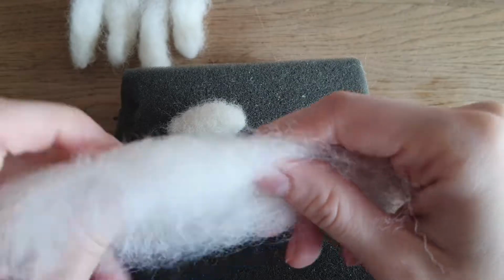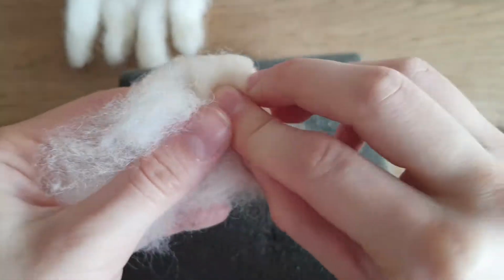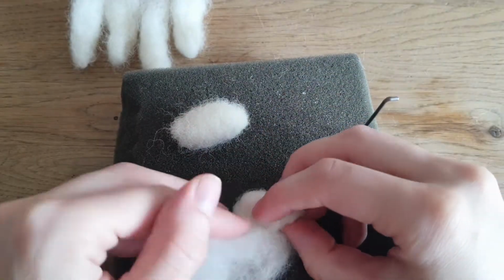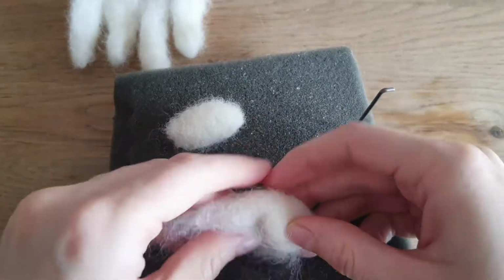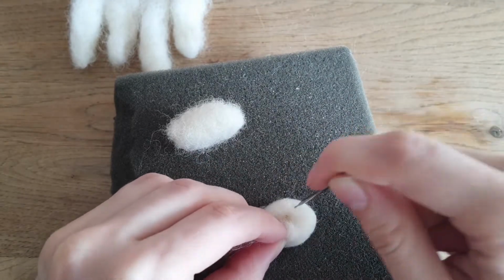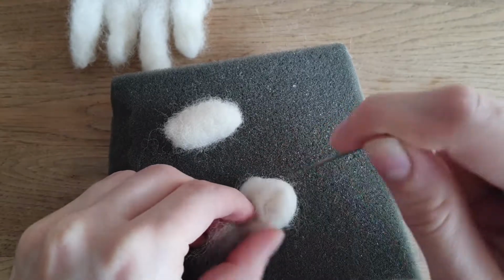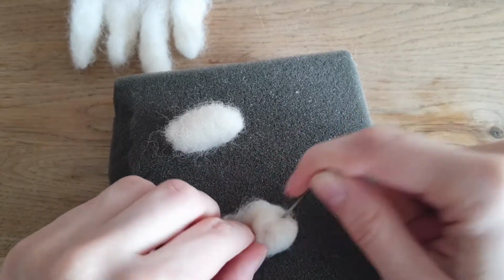Time for the dog's head. What you do is also take a small piece and wrap it around like round, and then you will have to hold the other end. It needs to be loose, it doesn't need to be felted like the body. This will be loose, so you just hold it with fingers and felt it around to make a round head, but the other part is loose, because that part we will stick to the body after.